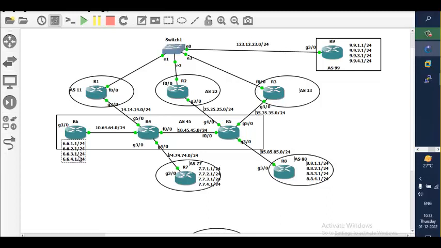Likewise, AS45 as enterprise, and the rest of them all are ISP. If you want to consider enterprises, you can consider 9, 8 and 7 as enterprises.